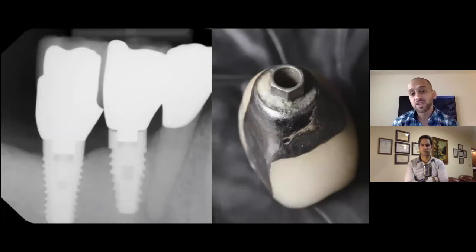This is a patient that walked into my clinic not too long ago. I had done an upper arch on him, an all-on-four, and he says, Doc, I have this lower implant on my lower right side, and it's been disconnected and loosened about 30 times. Every time I go to the dentist, they tighten it up for me, and then can you just take a look? And so I unscrewed it, because it was a screw-retained restoration, and you could just see it on the image on the right.